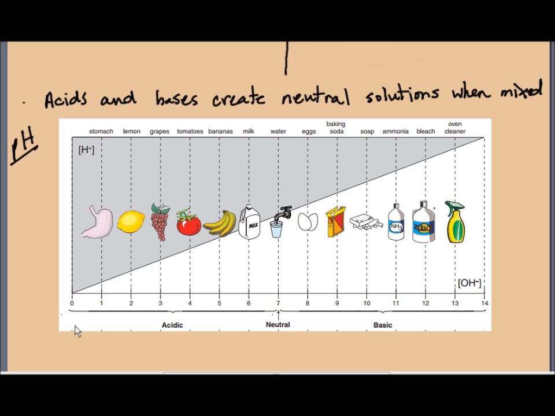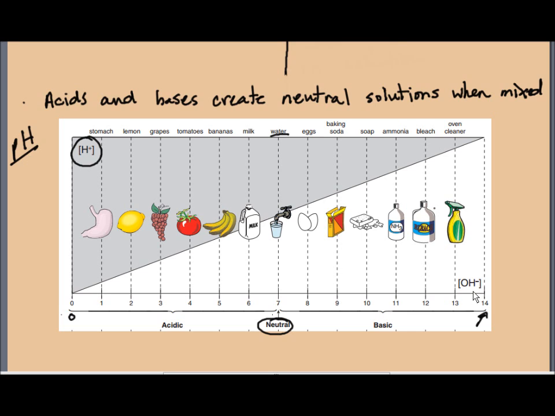So if we look at the pH scale, which I've mentioned ranges from 0 all the way to 14 at the other end, 7 being right in the middle is our neutral solution. And water, if it's distilled water, will have a pH of 7. So the pH scale is a measurement, it's a log, a mathematical relationship that is really identifying the concentration of H plus ions, or hydrogen ions.